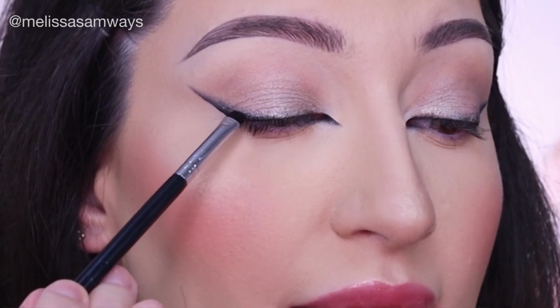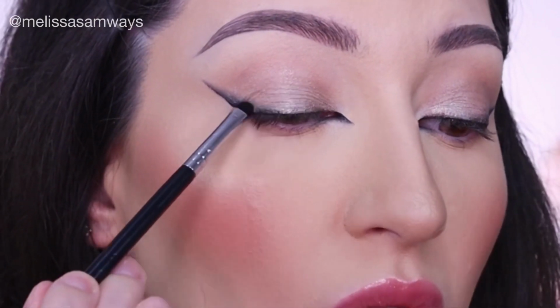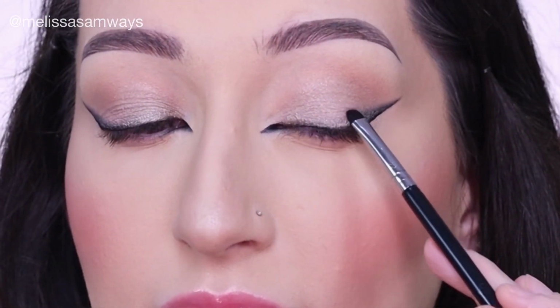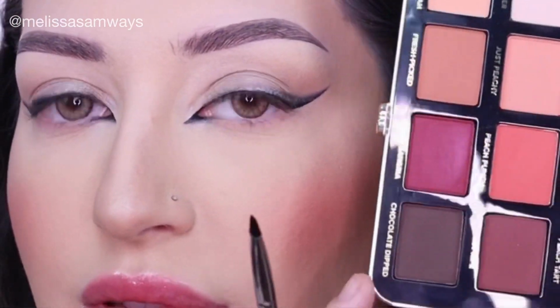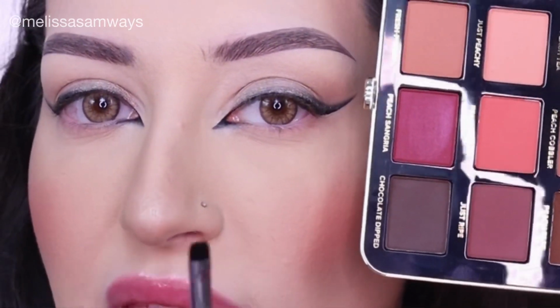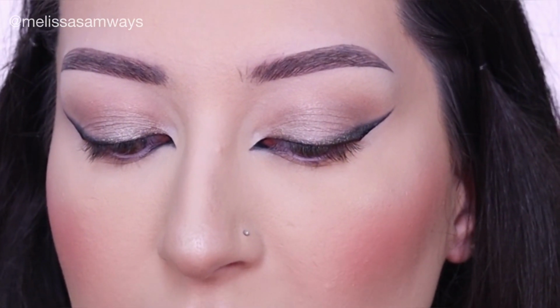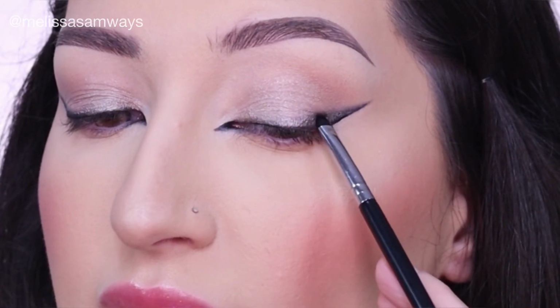Using a small brush, I decided to smudge the eyeliner a little bit, and I add the eyeshadow stick on top just to diffuse the line a little more, as you can see here. And next I'm gonna use a dark brown eyeshadow, so I'm gonna apply this one with the same brush. And this color is called Chocolate Dipped, just to kind of set the eyeliner.